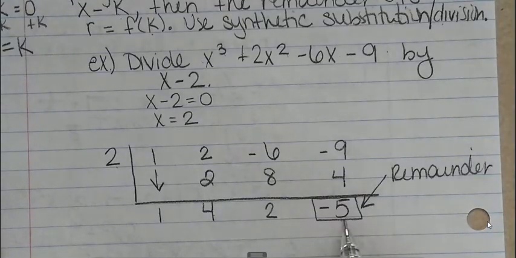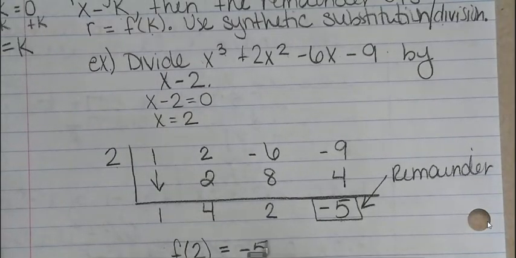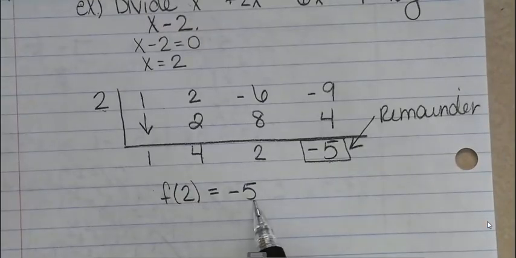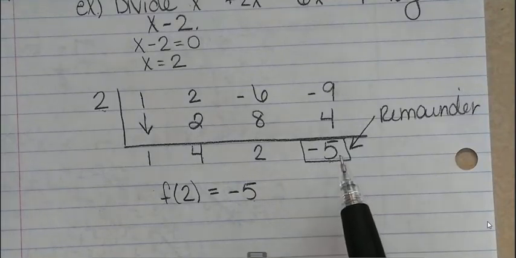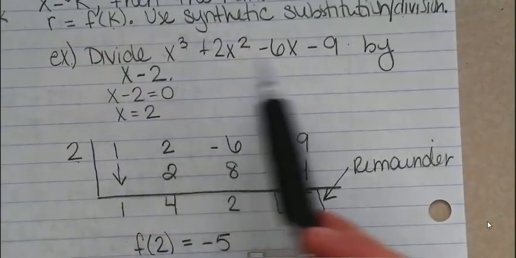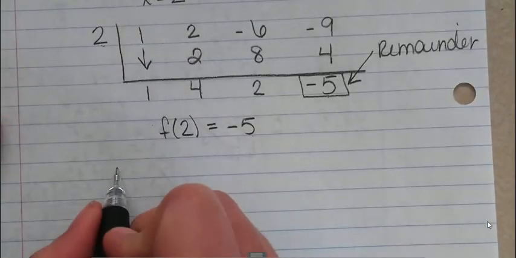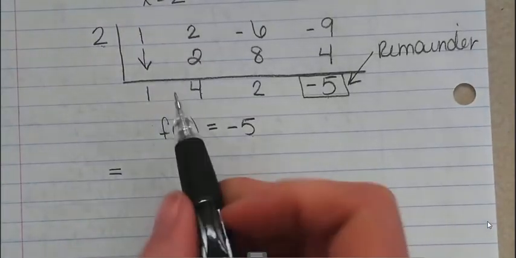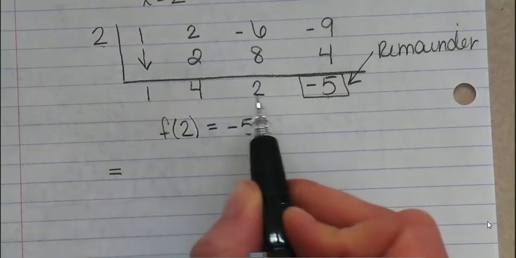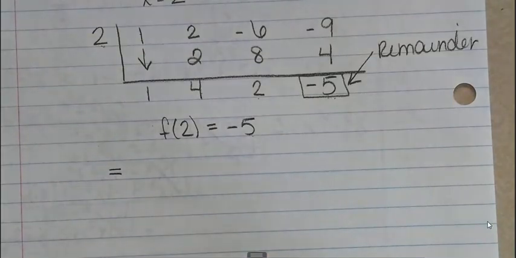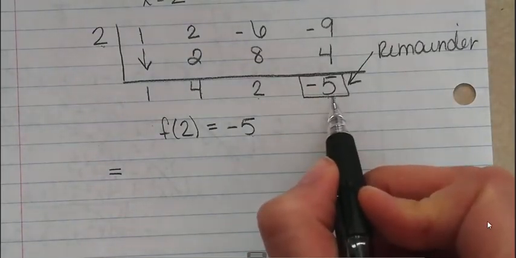Okay, so one thing I can tell you is that f of 2 has to be negative 5, right? If I were to substitute 2 in here, I would get negative 5 out. Or the other thing I would know is that when I divide this quadrinomial by this binomial, what I end up getting is a polynomial, and I'll discuss this in a minute, with some remainder. Okay, so let's talk about this polynomial. The last term is always your remainder.